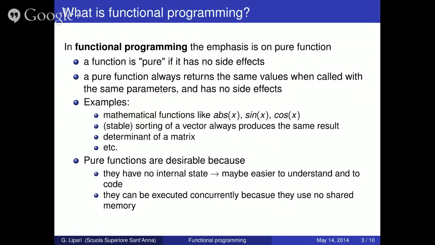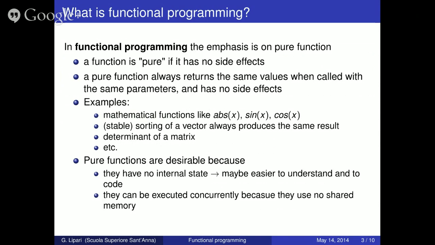And second, they are desirable because in most of the cases they can be executed in parallel, because they use no shared memory. Every function acts on the parameter separately in read mode without modifying anything. It internally uses local functions, so they are in different portions of memory, and so they do not interact. So if you call the same function from different threads, you are not going to have any interaction, and so everything is going to work. So in general, for parallel programming, it's better to structure your code using functional programming.